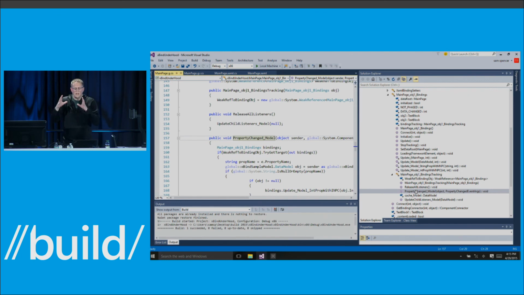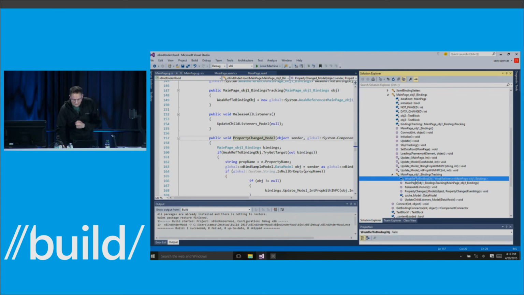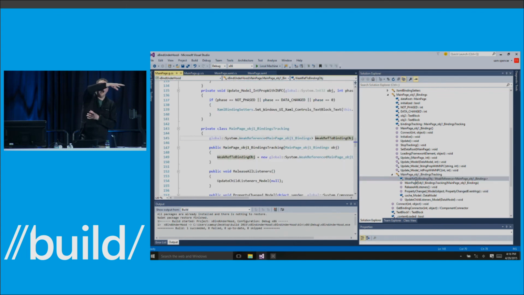Rather than having that object be something tied to the UI and going to keep the UI alive, we've created a small little object that can listen to those change notifications, and that then has a weak reference back over to our binding object. So if we do get a leak, we're just leaking a very small object that's just there for tracking rather than leaking all of your UI.